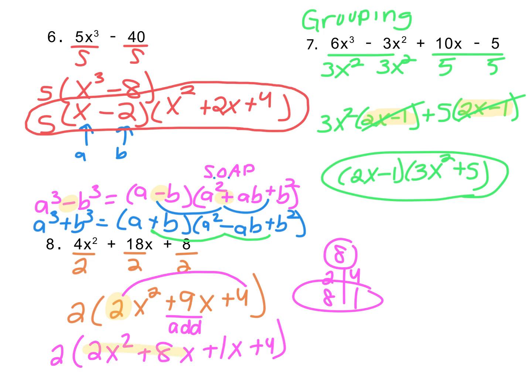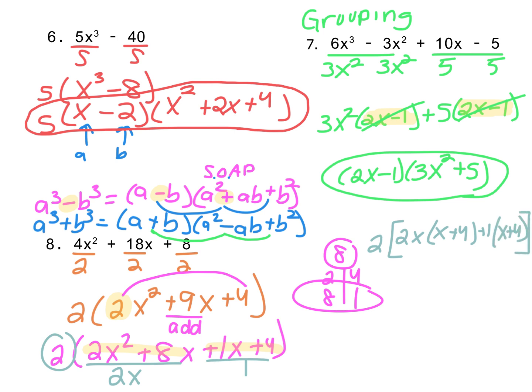So if I look at the first 2 terms and I look at the last 2 terms, I look to see what each group has in common. So group 1 can both be divided by a 2 and an x. So this 2 is from the beginning in the front, and then I'm going to take out a 2x from the first 2 terms. That's going to leave me with 1x plus 4. My second group has nothing in common, so I'm just going to divide out a positive 1. Then I'm left with an x plus 4, which happens to match what I've already done.